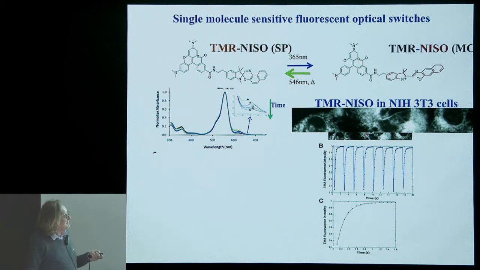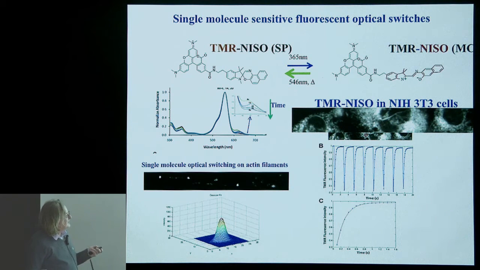So this can be very fast, and it's actually controlled by the intensities of the light, the 365 and the 546. And so by increasing the intensity, we can increase the rate. So square the intensity, you double the rate. Okay, so the more power you apply at 546 in the visible, the faster this will return to the fluorescent state. And that way we can generate kind of quasi square wave waveforms of the fluorescence.